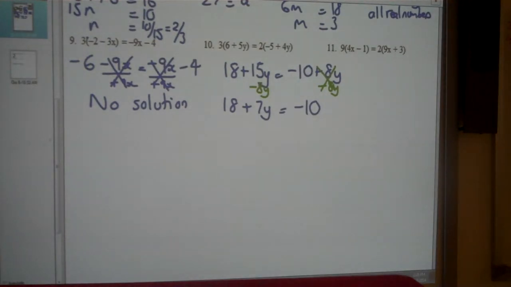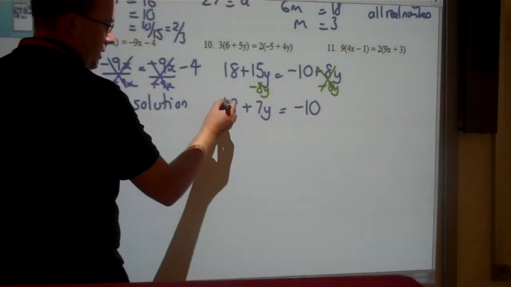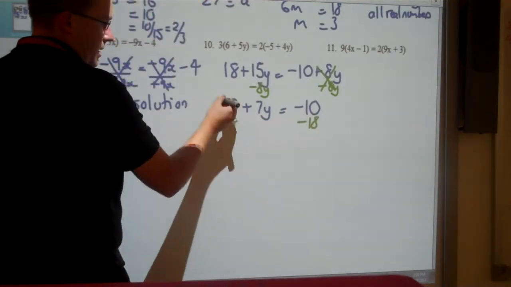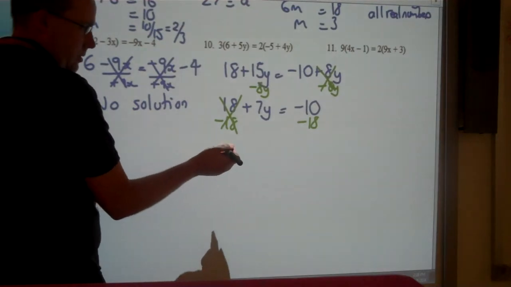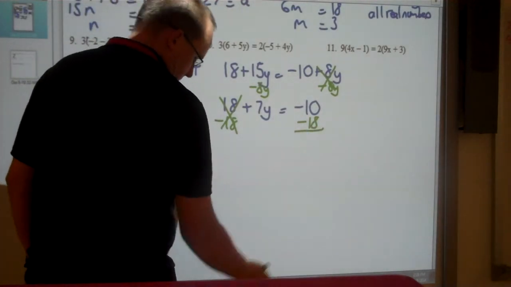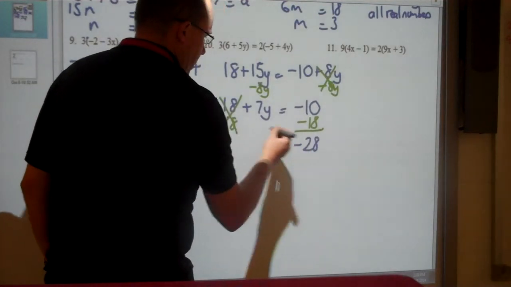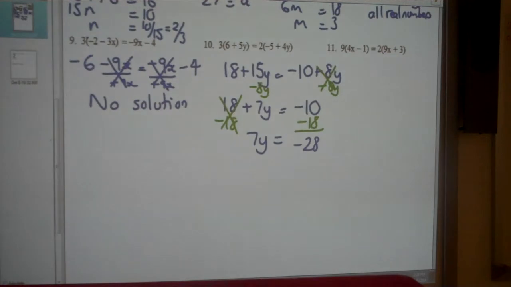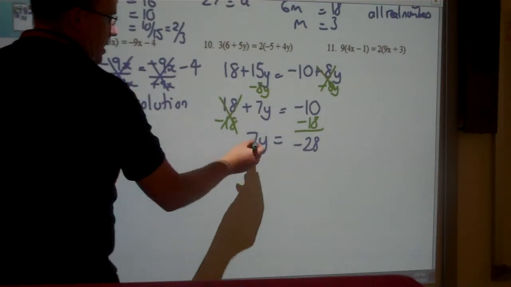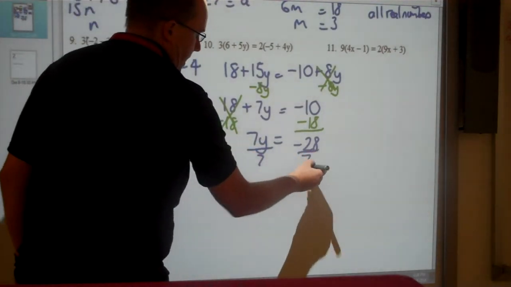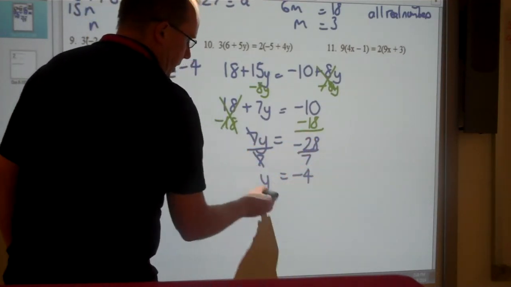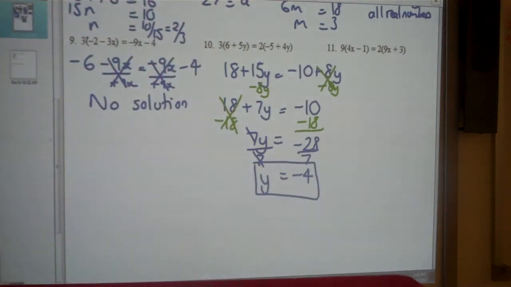Now I've got to move the 18 to the other side, so I'm going to do the opposite again. So as this is positive 18, I'm going to subtract 18 from both sides. 18 take away 18 is 0, so that's going to cancel. And 10 take away 18 will give me negative 28. As this is positive 7y, I can just drop the positive at this point. This is only one term left. And then to solve this, instead of multiplying by 7, I can now divide both sides by 7. So negative 28 divided by 7 is negative 4. And I could substitute back also to check to make sure that answer is correct as well.